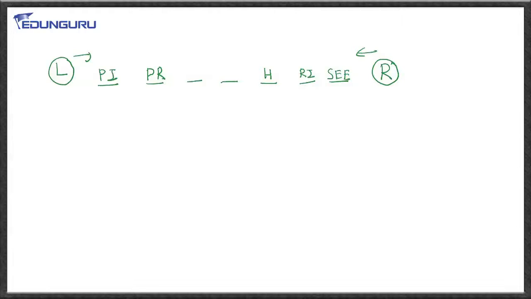Hence Pima sits in position 1 and Lima sits in position 4. The only remaining position is position 3, which must be occupied by that girl who has not been taken up yet. What is that name? Rima. So position 3 from left to right will be occupied by Rima. So now we've got the entire arrangement correct.